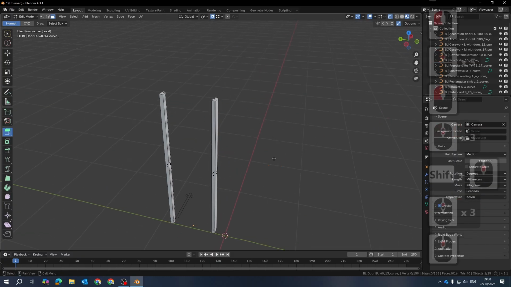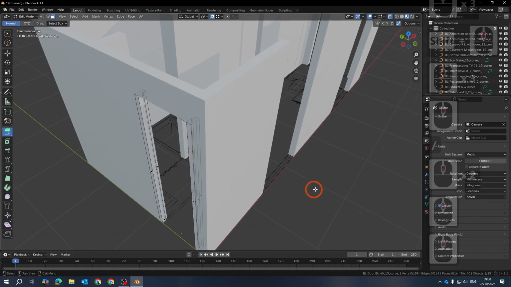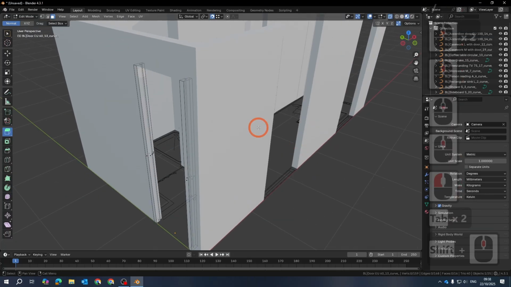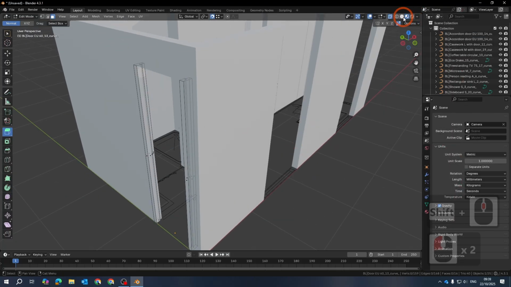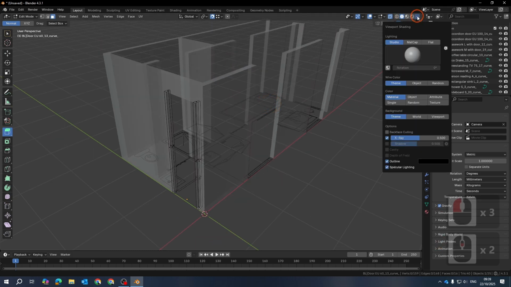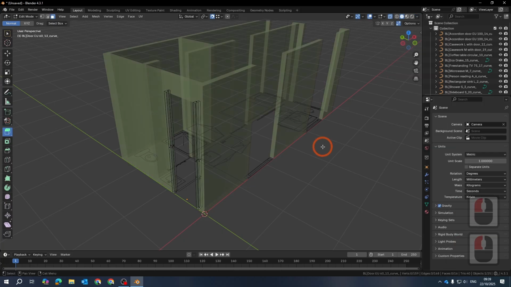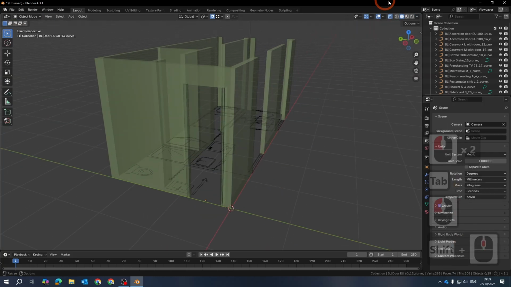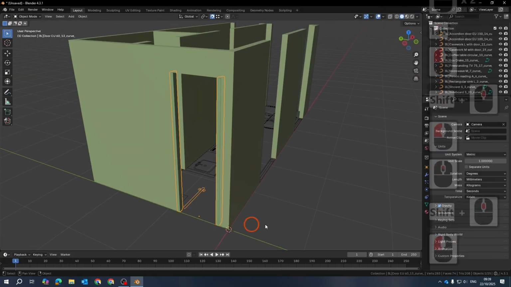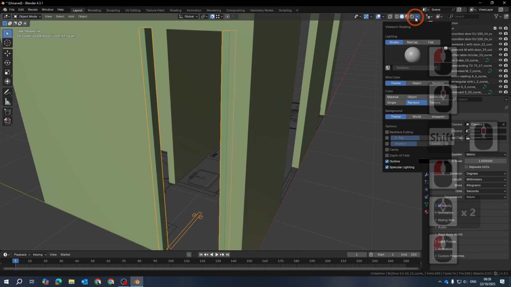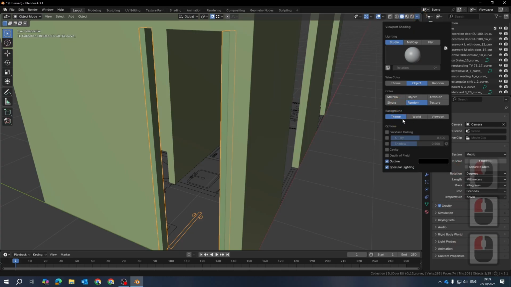I've extruded that, so if I bring back my door now, okay, there is another tool that will help you when you're starting to model as well. In the solid or shaded view setting, sorry, in this setting over here, you can use another workflow called random, where it applies random colors to different objects. Okay, I know the green's not quite the same, but it will apply different random colors. The more complicated the scene becomes, you'll see that it will start adding some random colors.